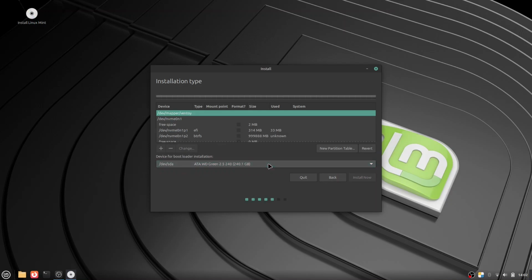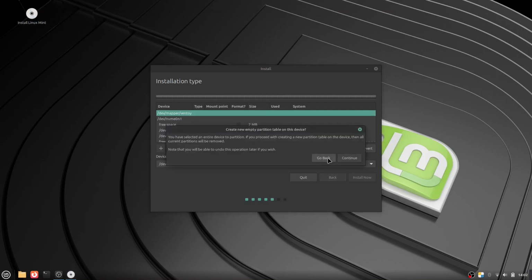So I could use the Windows alongside. You just select where you allocate space for your operating system installation, and this comes with different options, like a new partition table. If you want to, you could click this one and then click continue.